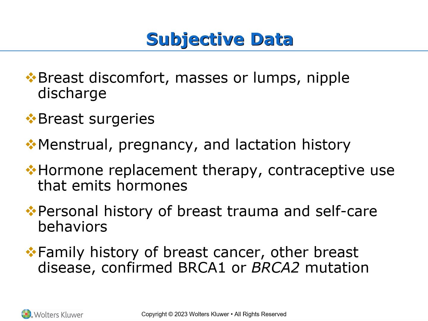Hormone replacement therapy and hormonal contraceptives, we're determining whether the patient currently uses or has previously used hormonal replacement therapy or hormonal contraceptives. Exogenous hormones can influence breast tissue density, and they may affect breast cancer risk. Personal history of breast trauma and self-care behaviors. We want to ask about any recent breast injury, trauma, which can cause pain, bruising, or fat necrosis that may mimic a mass. We want to assess health promotion behaviors such as breast self-awareness, routine screening, and mammography adherence.